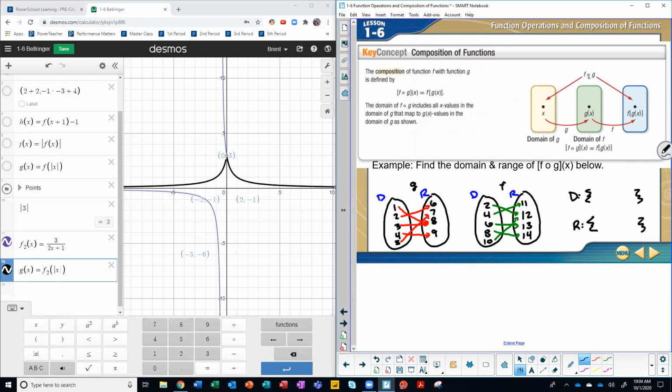So f of g, if you have to find domain, here's how it works. So remember, f of g is like stacking f on top of g. You would stack in this order, the first letter on top of the second letter. When you do domain, you start with the bottom equation, which in this case is g. You start with the bottom, and you say, okay, what value numbers were in the domain. So here's the starting domain. 1, 2, 3, 4, 5. This is the range. So that's not a part of the domain. This is the domain. You start here.